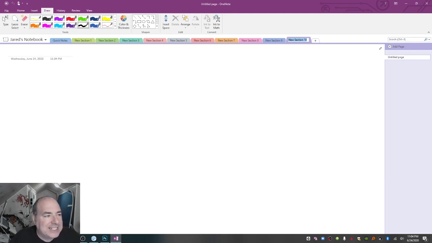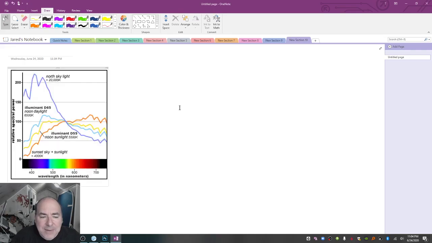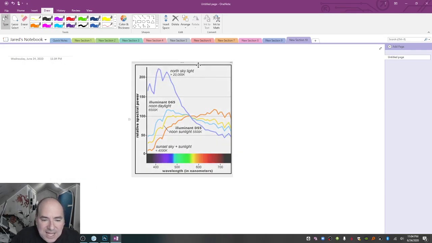This idea about light temperature is one that comes in frequently, and you probably noticed this, that incandescent lights tend to be a little yellower, and modern LEDs tend to be a little bluer, and we're always talking about what temperature the light is. So the thing about it is that different lights emanate different frequencies. And so, for instance, we have noonday light, noon sunlight, north skylight. All of these things tell you which frequencies the light's giving out. And of course, the good old-fashioned daylight is going to give you what's called the full spectrum of light. And that's what we're really looking for.